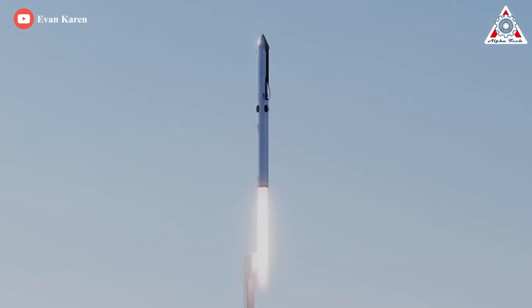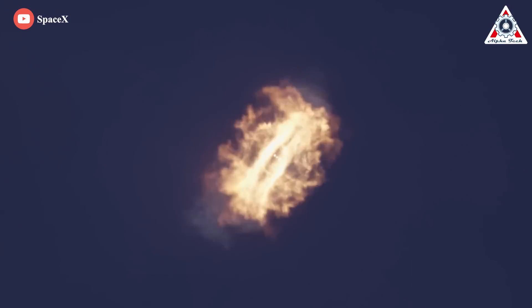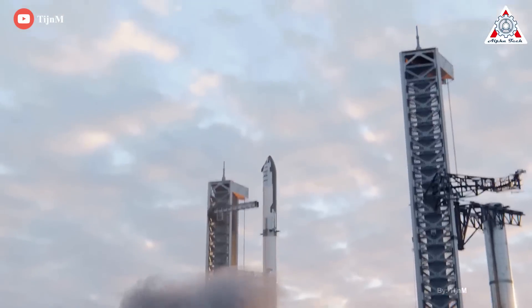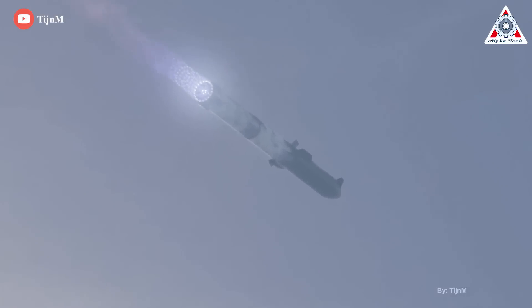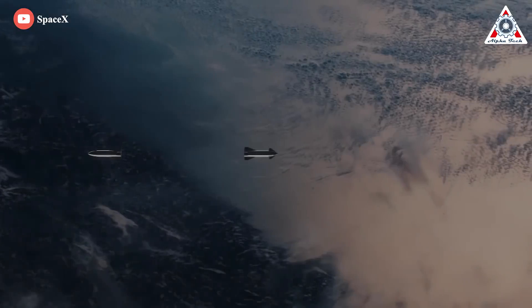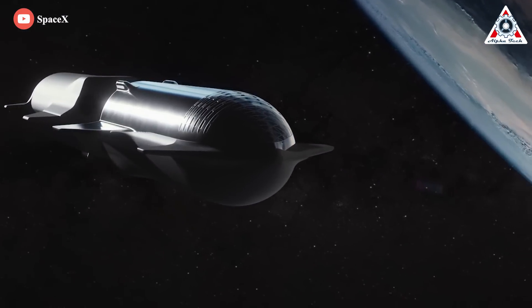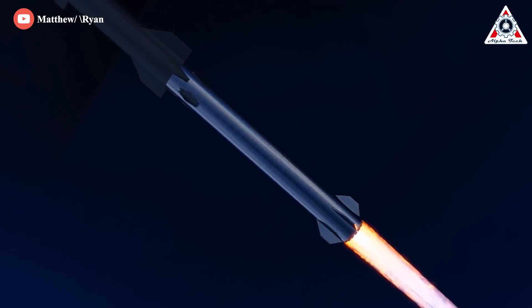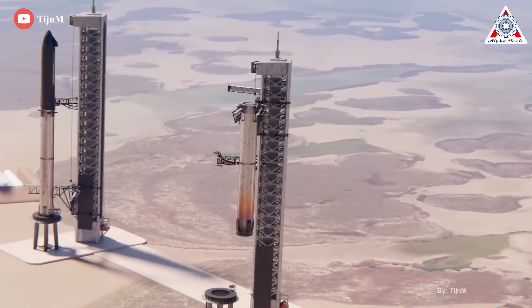The delta-v required to reach low Earth orbit requires a wet-to-dry mass ratio larger than can be realistically achieved in a single rocket stage. The multi-stage rocket overcomes this limit by splitting the delta-v into fractions: as each lower stage drops off, the succeeding stage fires while the rocket is still traveling near the burnout speed. Each lower stage's dry mass includes the propellant in the upper stages, and each succeeding upper stage reduces its dry mass by discarding the spent lower stage. A further advantage is that each stage can use a different type of engine tuned for its operating conditions — lower-stage engines designed for atmospheric pressure, upper stages suited to near-vacuum. Lower stages also require more structure since they must bear the weight of all stages above them, and optimizing each stage's structure decreases the total vehicle weight.